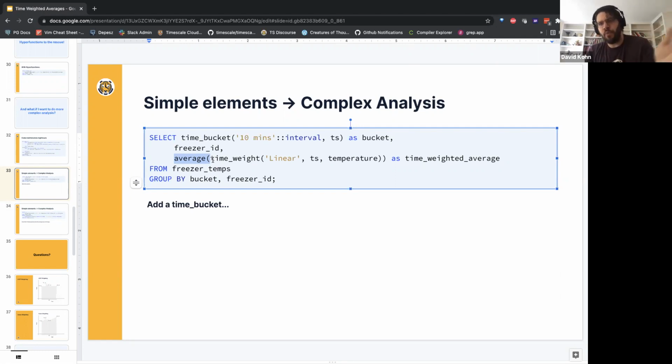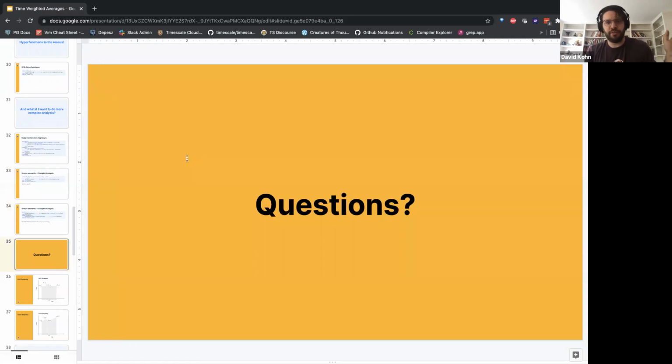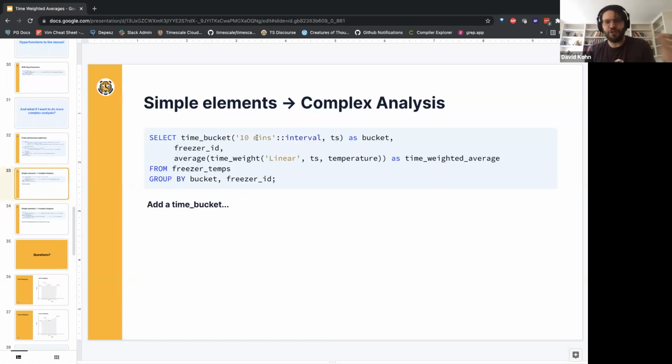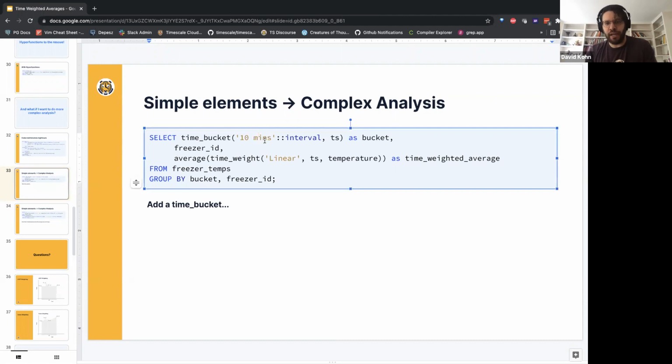So you basically say time weight, then you can roll things up. You can do whatever else you want. If you wanted to get an hour out of your 10-minute bucketed continuous aggregate, then you just run rollup on it and then get the average out. So you just run that first part of the aggregate inside the continuous aggregate definition, or that's what we'd recommend. But we'll also be doing some more stuff around this as we continue.